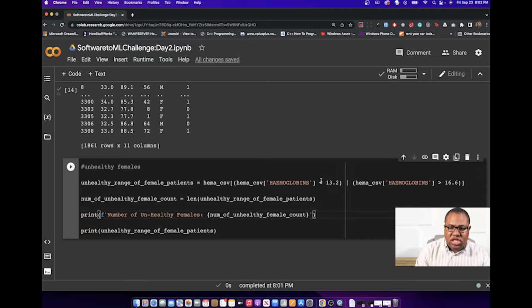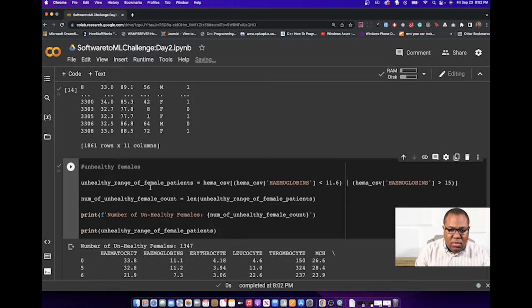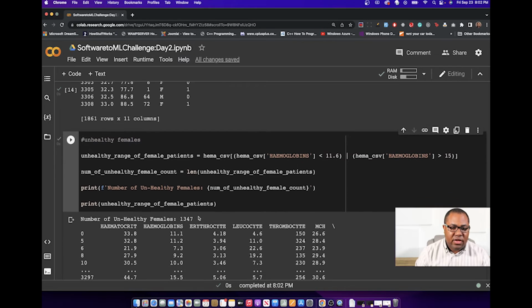So we'll need to change the range again. So this time the lower bound is 11.6, so less than 11.6, and the upper bound should be greater than 15. And we have found 1,347 unhealthy females.